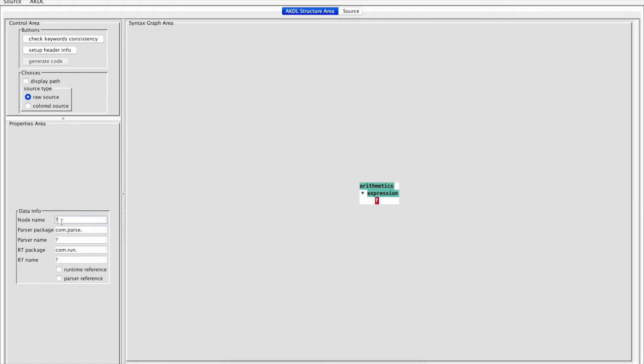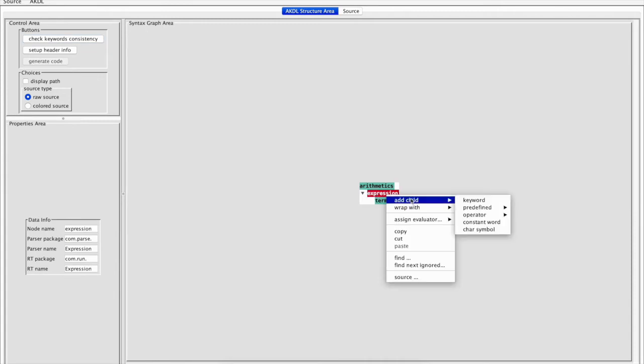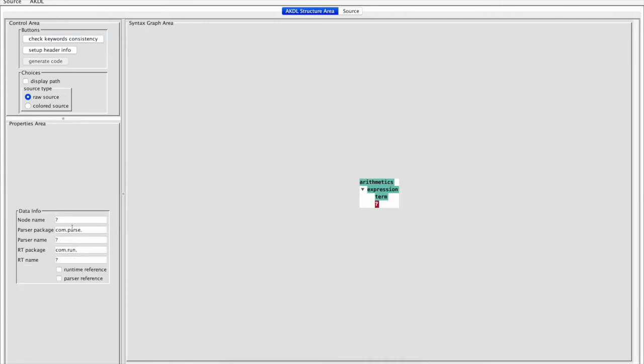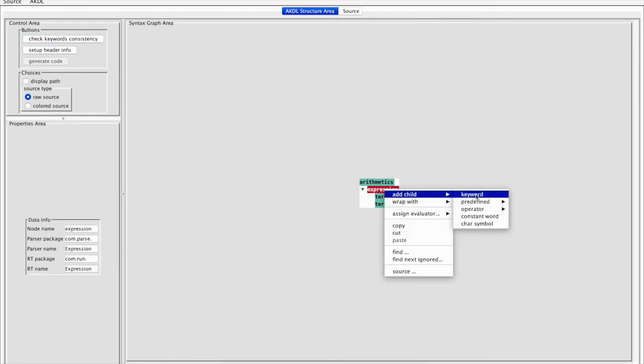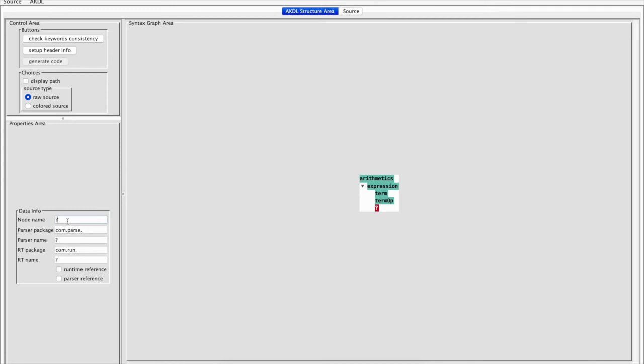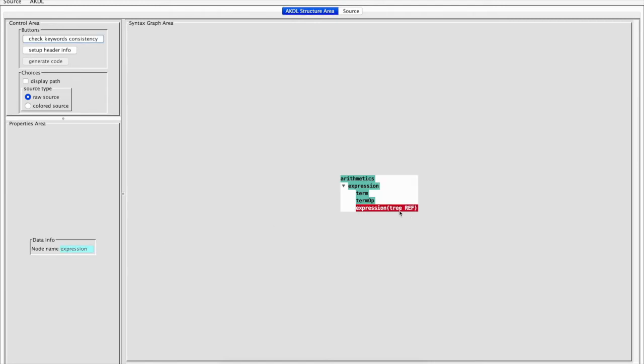So I will say here term, and then I add another child keyword term operator, term op, and another keyword expression. And here we see our expression is already defined above. So it's here a reference to it. If I double click on it, I go to its definition.